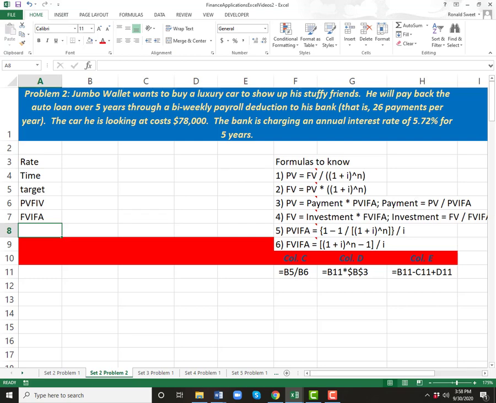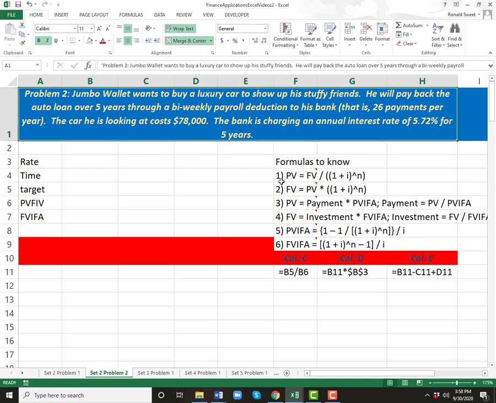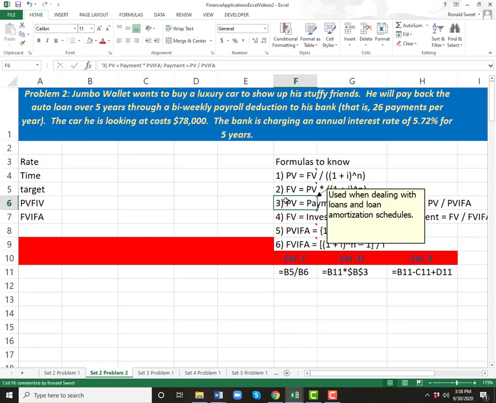Now we'll try the second problem. This is a present value problem, so we want to make sure we have the future value problem that we just worked and now a present value problem. You can tell a present value problem because it usually has to do with someone borrowing money. So they're buying something today, so you have a present value. That's the cost of it. You want to pay that off with payments into the future.